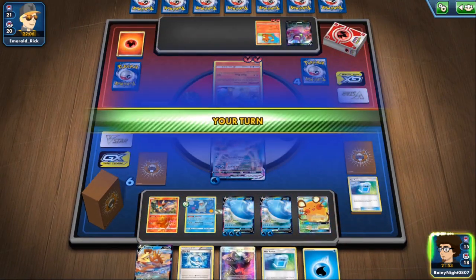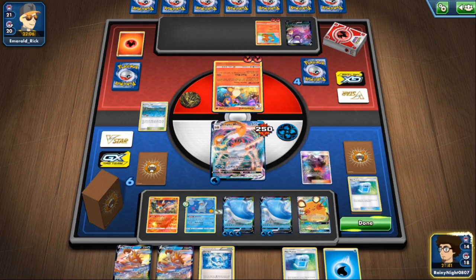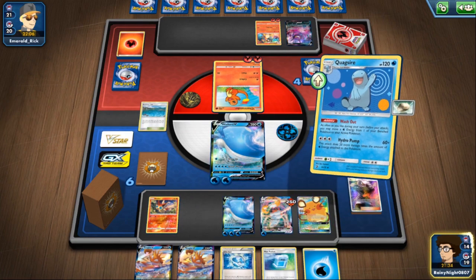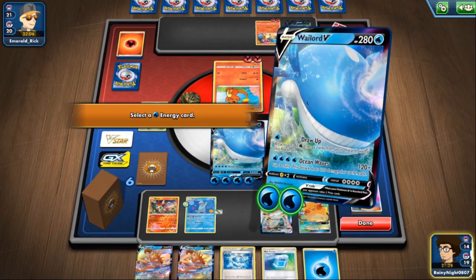That's 250 damage. Okay. Yeah, I'm down to knocking this thing out. Promote this. And now we can do our combo finally. So we can move that 1 energy there. And 1 more energy there.